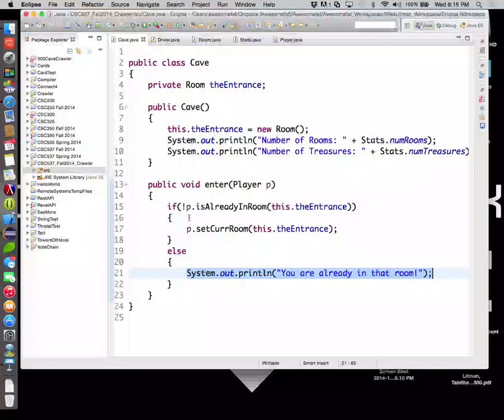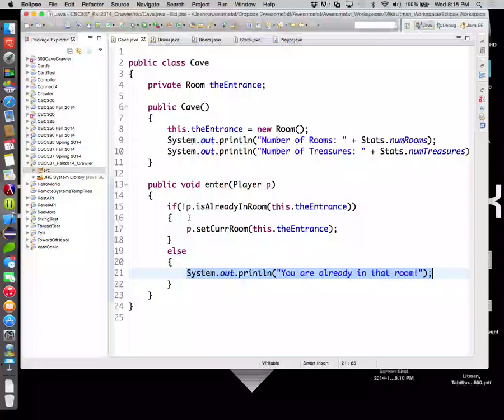For right now, the game is simple. You get to move on to the next level, the new cave, if you have collected all the treasures in the current cave. That means you visit all the rooms that have treasure in them, not necessarily all the rooms.